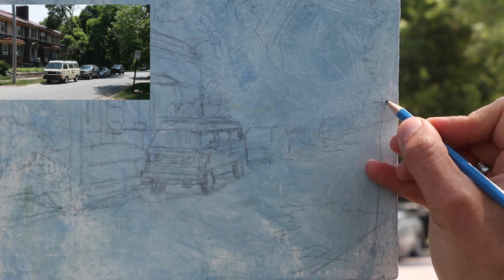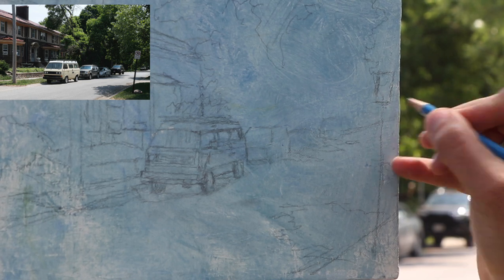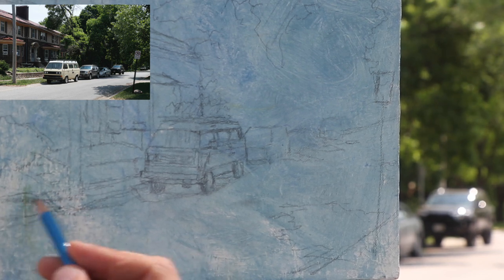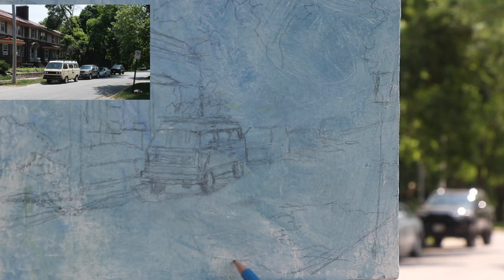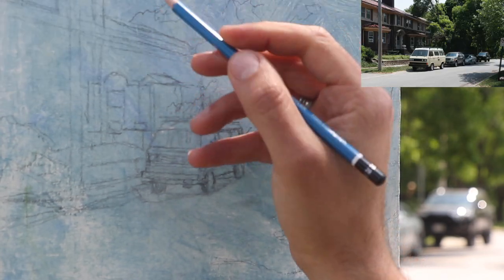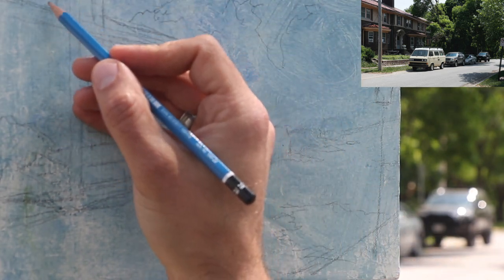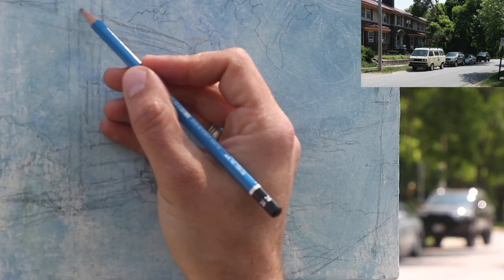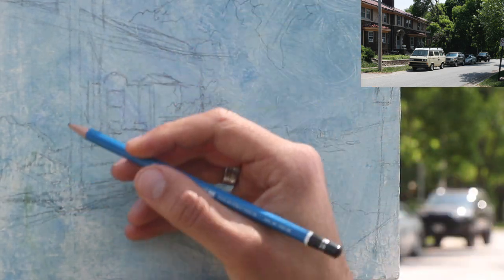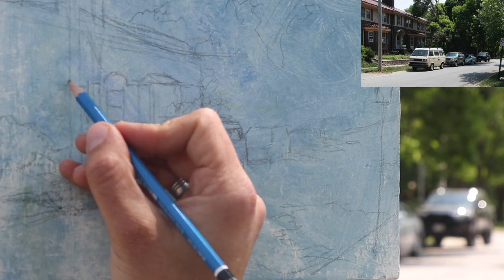So you want to think ahead of time about what the main aspects are that you want to get into your street scene or into your painting. I'm going to make sure I get the shadow from this in here. And this is what I'm after. So this is giving me the basic idea of this. And put in some power lines, and even around here, some lines that come in and intersect. All these little things give you the realism, and I think make a painting interesting.